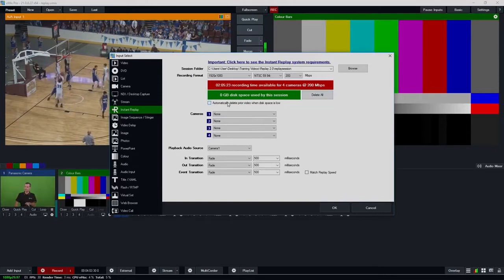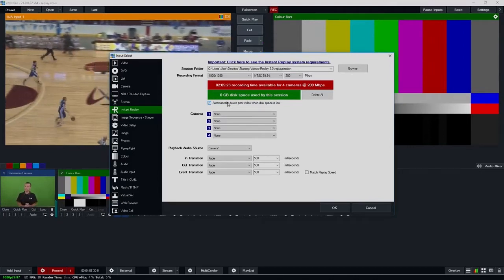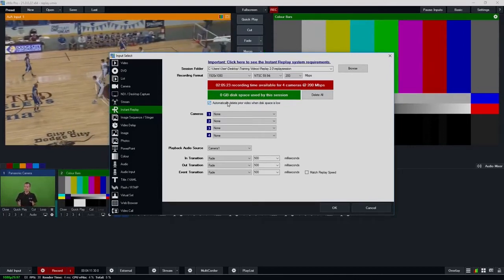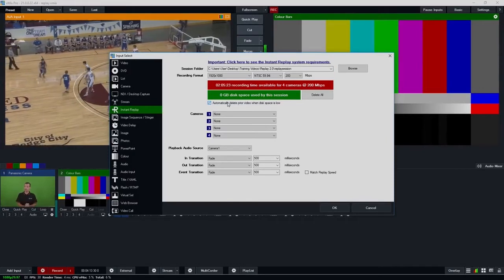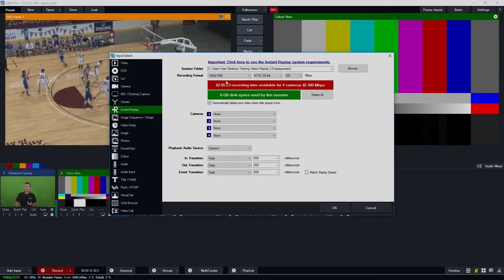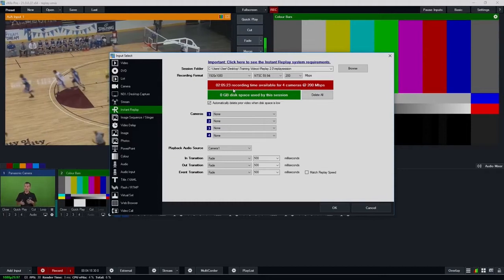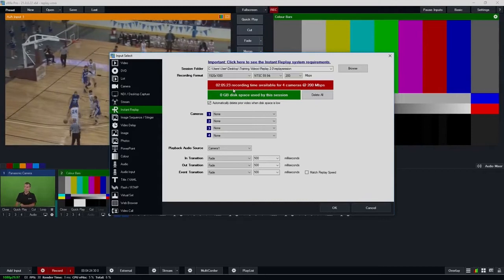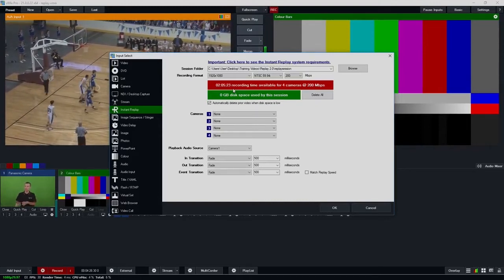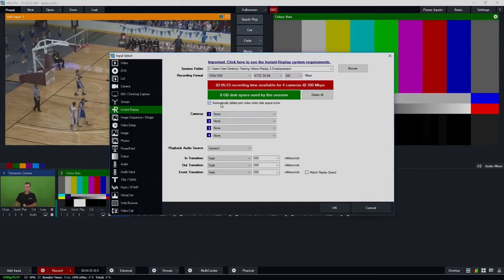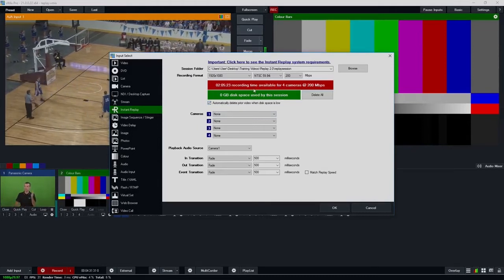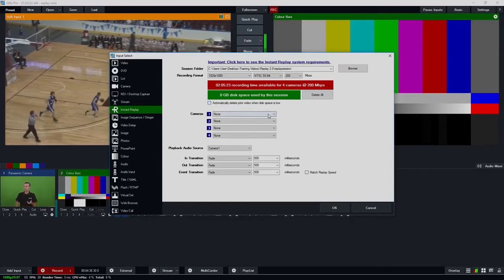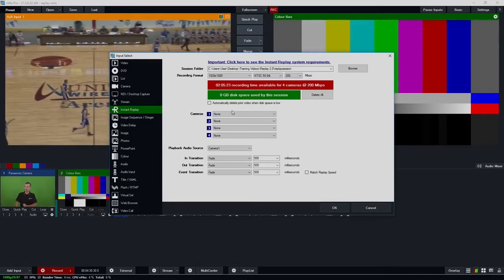Next, we have automatically delete prior video when disk space is low. If you tick this box, vMix Replay will automatically manage your disk space. So if it's starting to run out of disk space, it will delete oldest replay footage first. So if that box is ticked, you're going to have around 2 hours of continuous recording saved of the most recent footage in time. So if you have multiple games, it'll keep the most recent 2 hours of footage approximately. It's based on your disk space requirements, so it's not exactly the recording time available, but it will be close to it. So we'll untick that for the purposes of this demo because 2 hours is plenty of time for this demonstration.